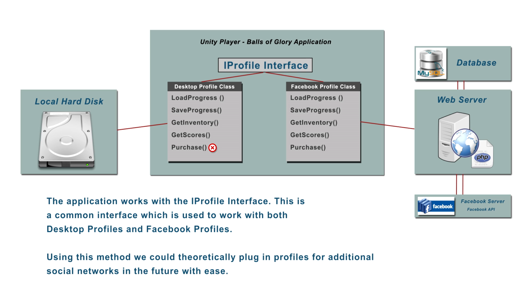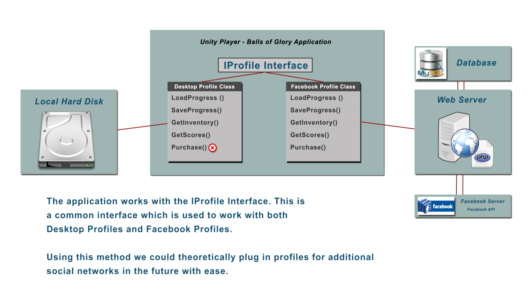Now, the application is going to be designed such that plugging in that Facebook functionality to the desktop version of the game that we build in stage 1 is going to be relatively simple. We will contain all information pertaining to the player in a class derived from an iProfile interface. Now, in the desktop version of the game, we will write a simple class called the desktop profile class, which will save scores and progress data to the hard disk, and will not implement things that are only available in the Canvas app version, such as inviting friends or purchasing products. Later, when we develop our Facebook profile class, we will be able to simply swap one for the other.